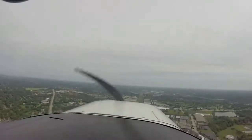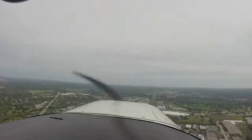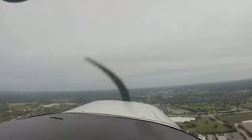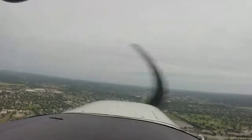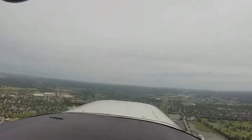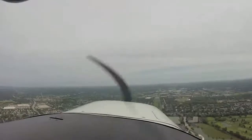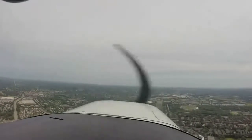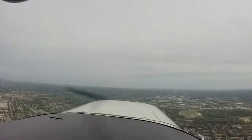I'm trying to see if I can find the dome. The cocoon? Don't tell me. I don't see the cocoon. I do not see the cocoon's on that side of the tracks. This side over here is the approach where they don't want you in this section here. Okay. Because that's the ILS approach. I missed the cocoon. Oh, there it is, right there. Hidden under the trees. The white thing. Right. Hey, we're actually quite stable.